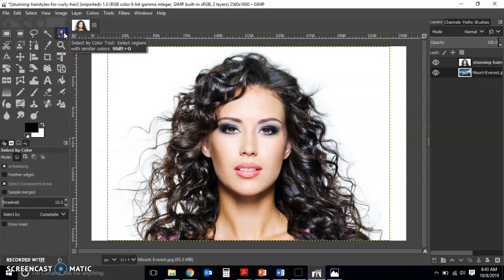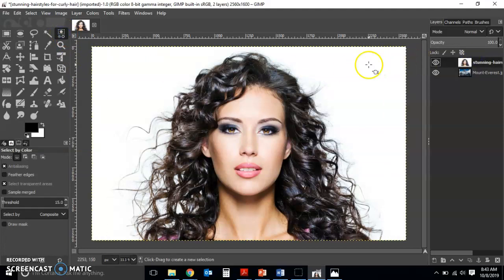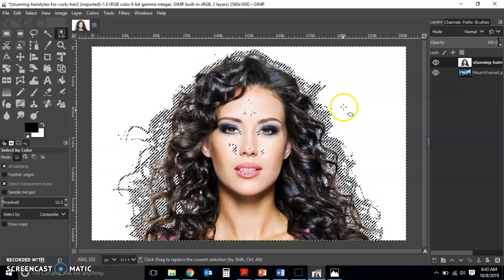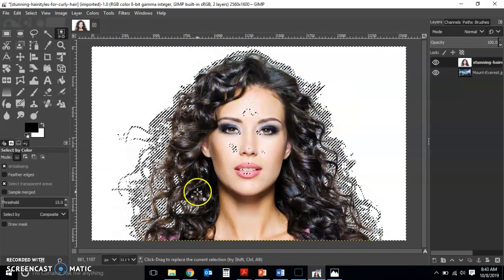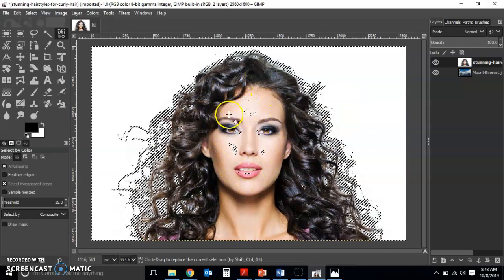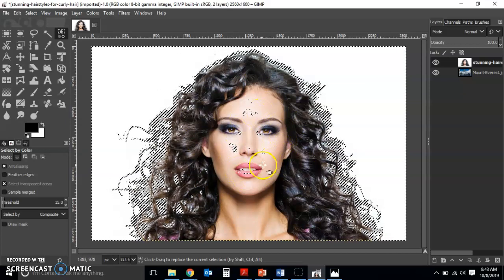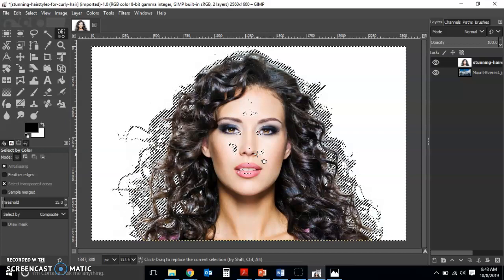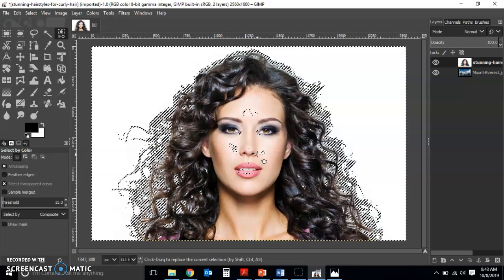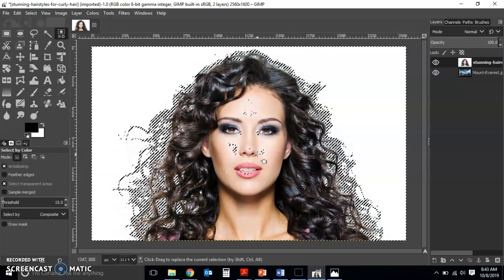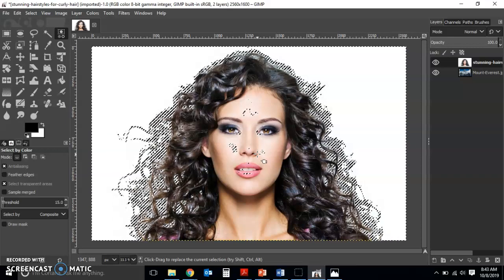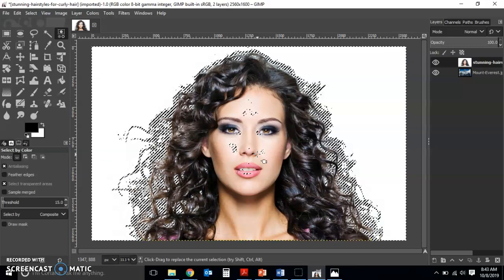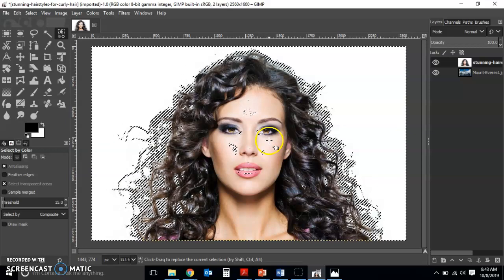So I'm just gonna use this. This is the select by color tool, right? And I'm just gonna select white. The problem with this selection is, as you can see, there are spots on the face which are also considered white, and rightfully so. In photography, this is called overexposure, meaning you have so much light that you lose detail, right? If you lose detail because there's very little light, meaning there are shadows, we call this underexposed. This is called overexposed, right? But only slightly, not too much.